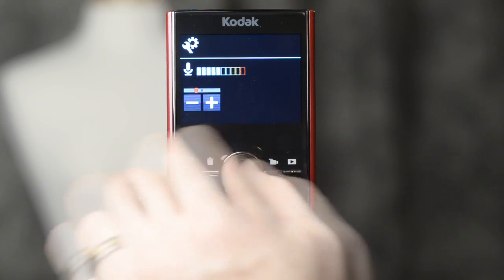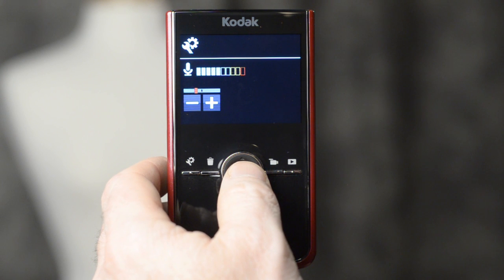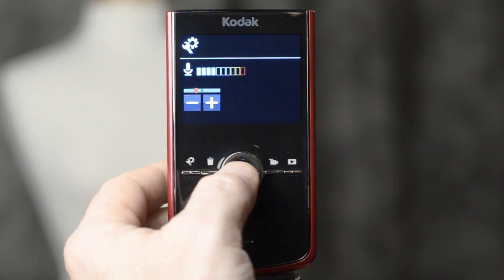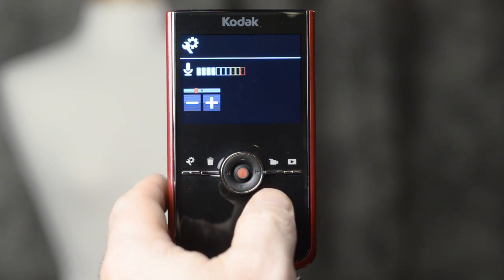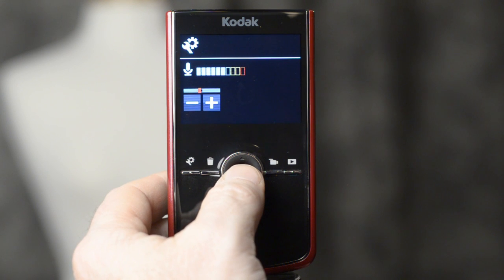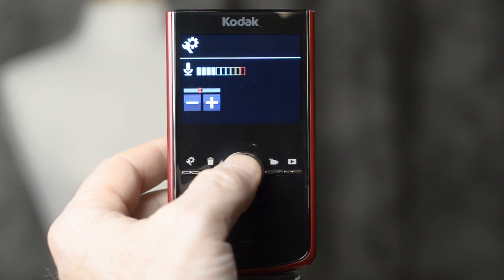And basically you want to try not to get into the yellow area. If you're into the yellow area, you're going to be exceeding the capability of the digital audio recording, and it won't sound very good. You're going to get a lot of distortion. So I try to keep it about where it is now, or maybe 1 higher. That's a pretty good level. And this is true whether it's the external one you're plugging into or the internal built-in microphone. Very handy feature.